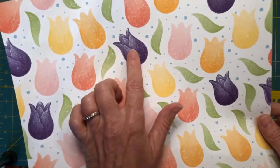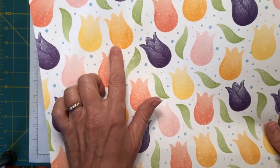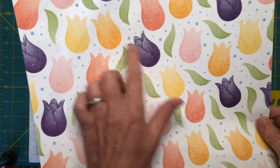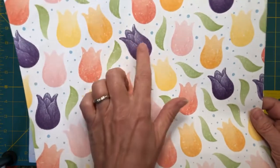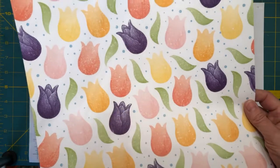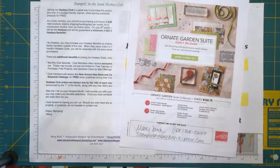They line up just perfectly. So you can see right here, I've stamped the tulip from the stamp set versus the imagery from the Designer Series paper, which has just kind of that watercolored spatter look, but look at the difference when you just add that stamp that coordinates with the punch. Then you can just punch that out with your punch and add it on your project, and it'll look so much more detailed. You don't have to color or anything. It's all done there for you. So I thought that was kind of fun.